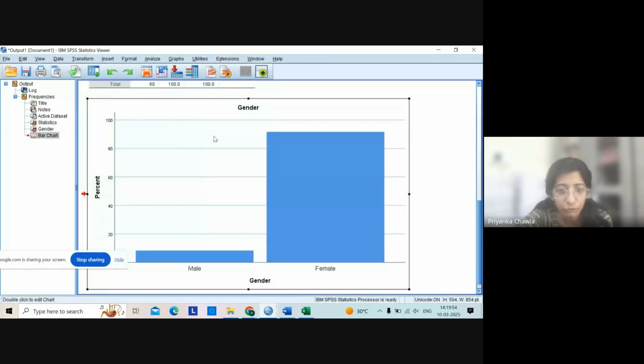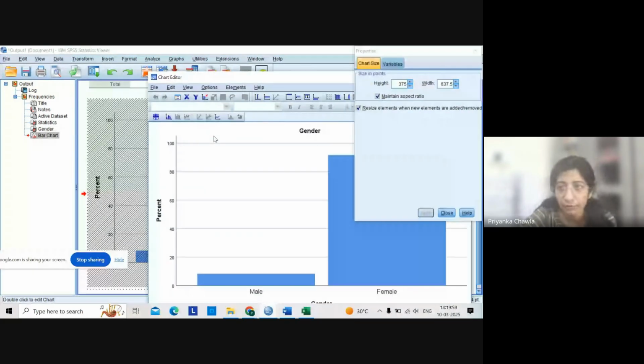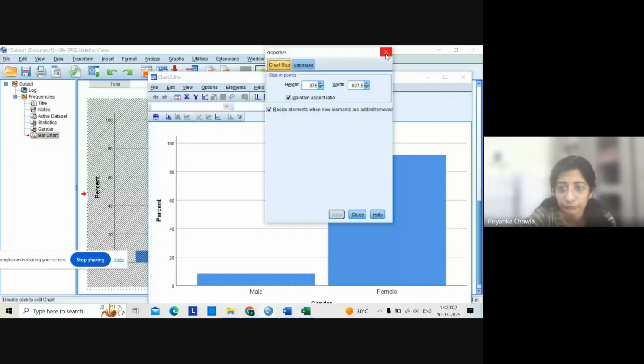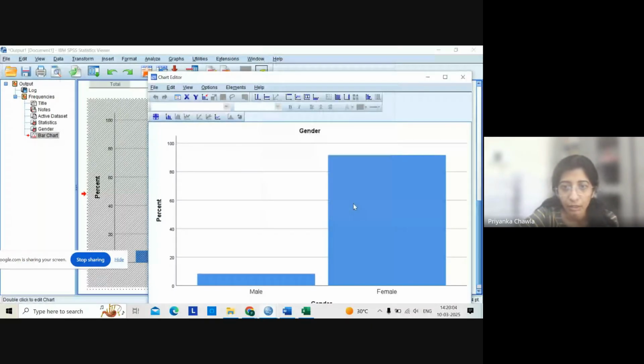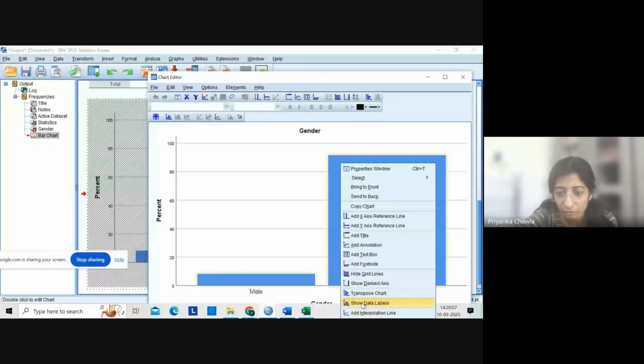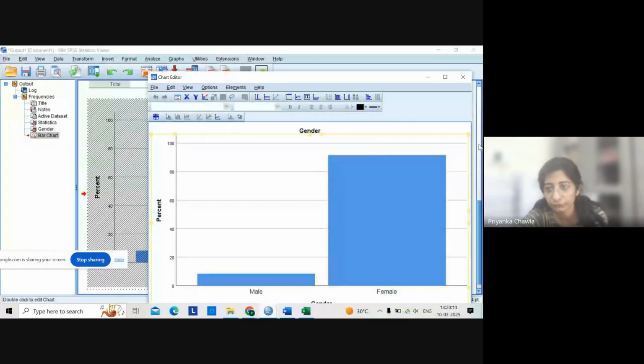Now how to represent a chart, how to decorate the chart? Double click on this. Now what you have to do? Right click on this, show data labels, because it has not shown the data labels. So you have to click on data labels.